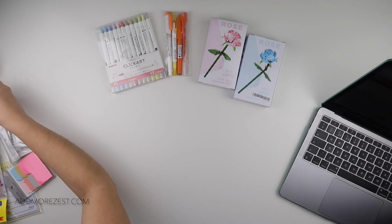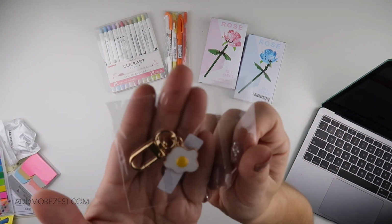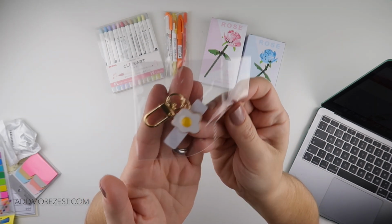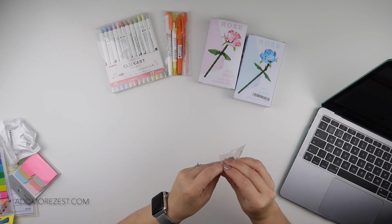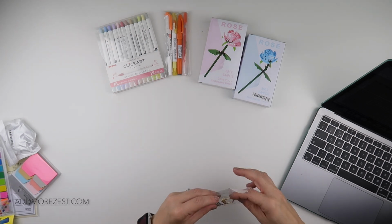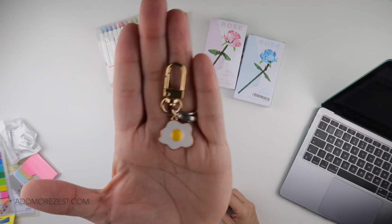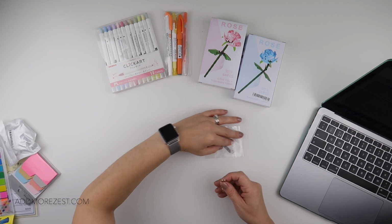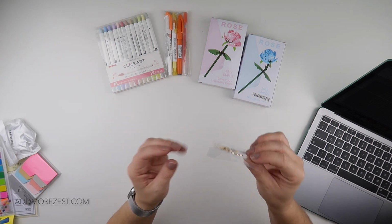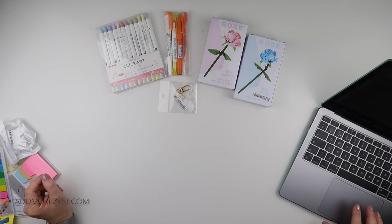The fried egg key ring, where is that one? Oh, there it is. Gotta love a good key ring as well. There is absolutely all sorts. But yeah, we've got a fried egg key ring. You could class it as a flower if you wanted. This was only 40 cents at the time, showing us 63 pence now if we're talking UK money. That could be our price against the dollar, or the price may have fluctuated a little bit. They do keep having offers on different things. So we've got that one.